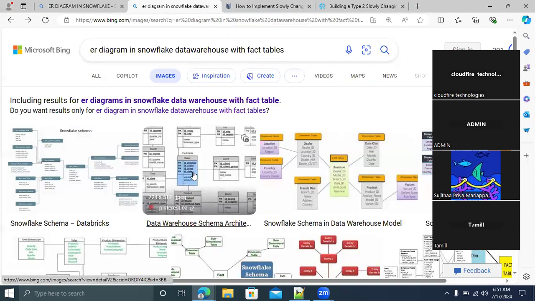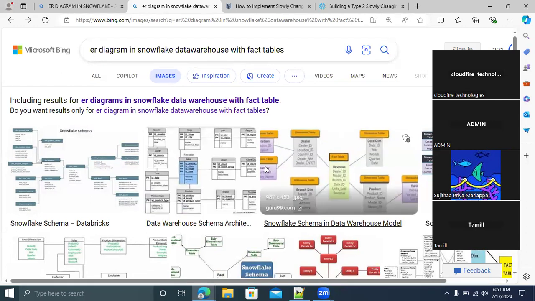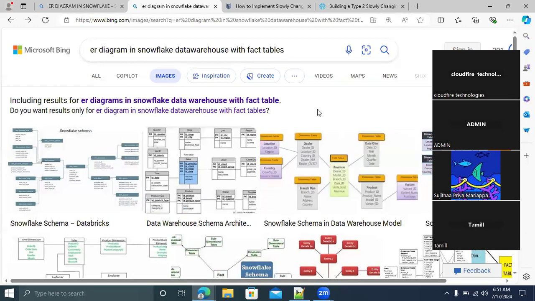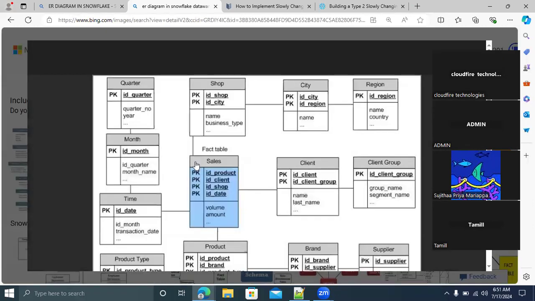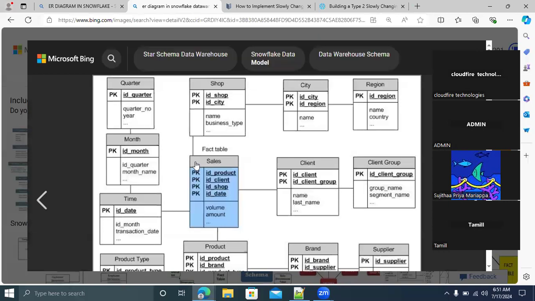Whenever the raw data comes in to the staging layer, they will do all kinds of scrubbing, or we can say a cleansing process, on the raw data in the staging layer.